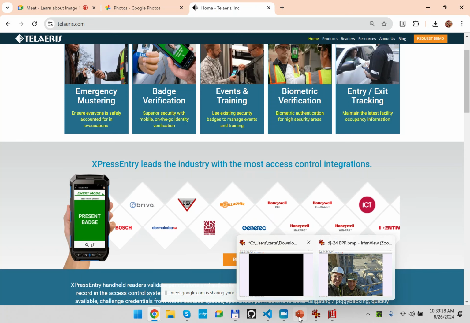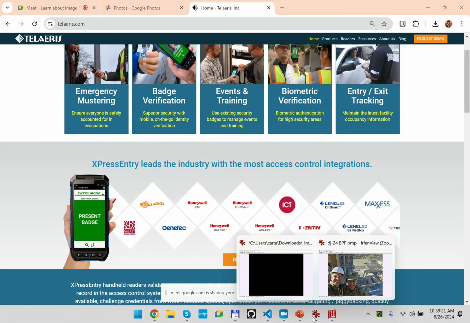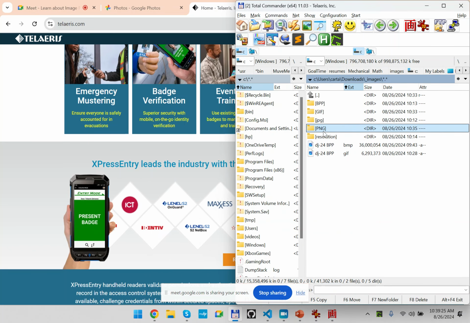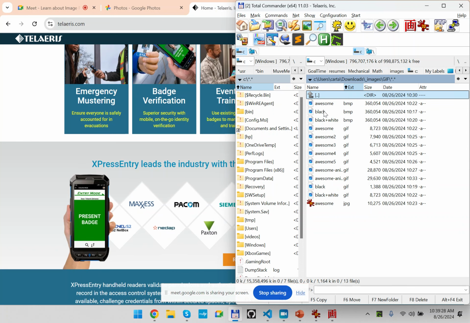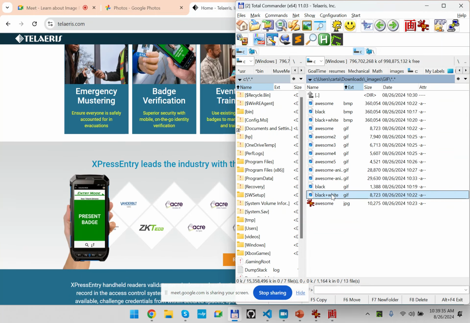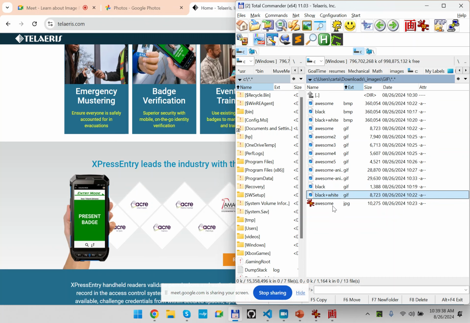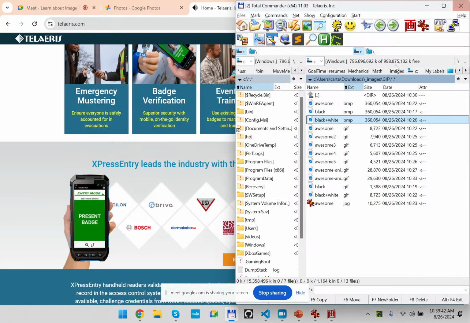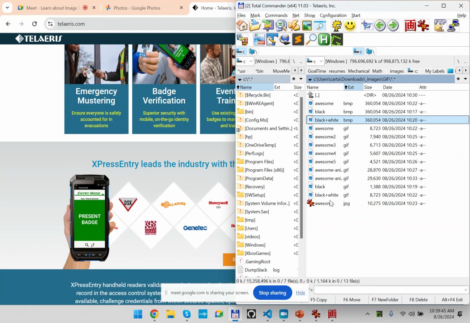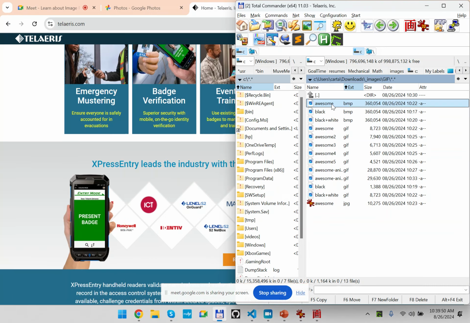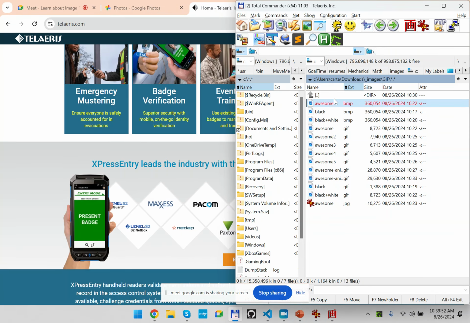One of the things that PNGs allow you to do, and I didn't say this, is imagine we were over here. We're looking at this awesome image. This is black and white. Did I do a black and white BMP? Oh, no, I didn't. So this is the awesome BMP.